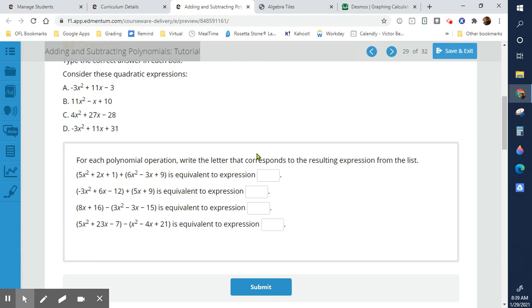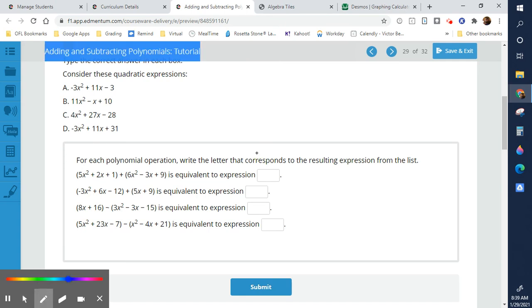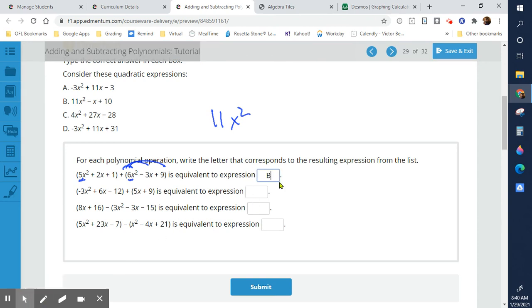So what I'm going to do to make this easier is distribute like this. Oh, cool, it's a positive. That makes this easy. So I have 11x squared. Well, right off the bat, if this is 11x squared, there's only one answer. So there's no need to guess. They didn't put too much thought in giving you choices here.